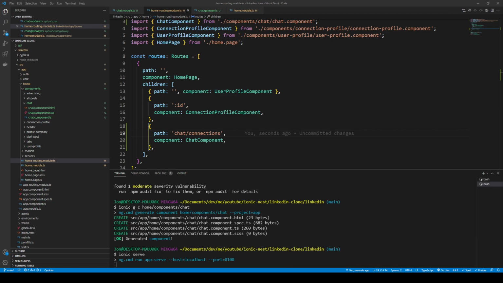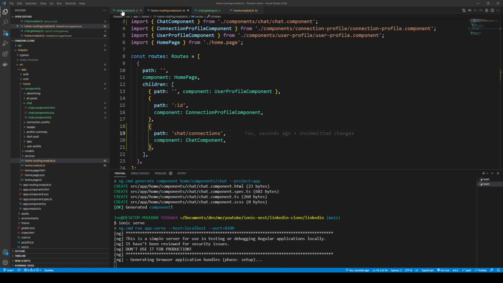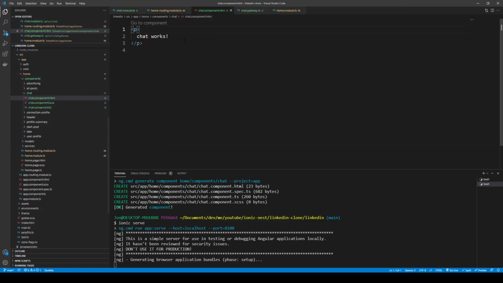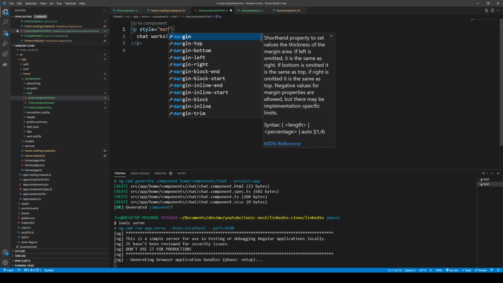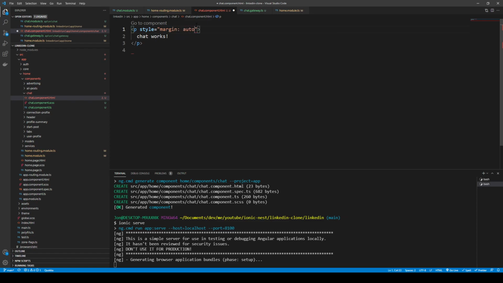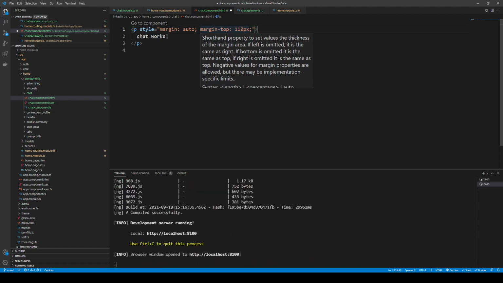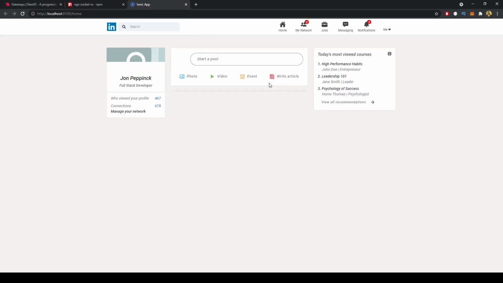So if I just open up the chat component, let's see, chat component here. Now I'm just going to add some style equal to margin auto, so that's the left and right, be centered, and then some margin top of 110 pixels. Now the reason I've got that is because the way I've set things up, I didn't actually use an ion-content where the router is going to route out things. So we need to skip the space of the navigation bar here.